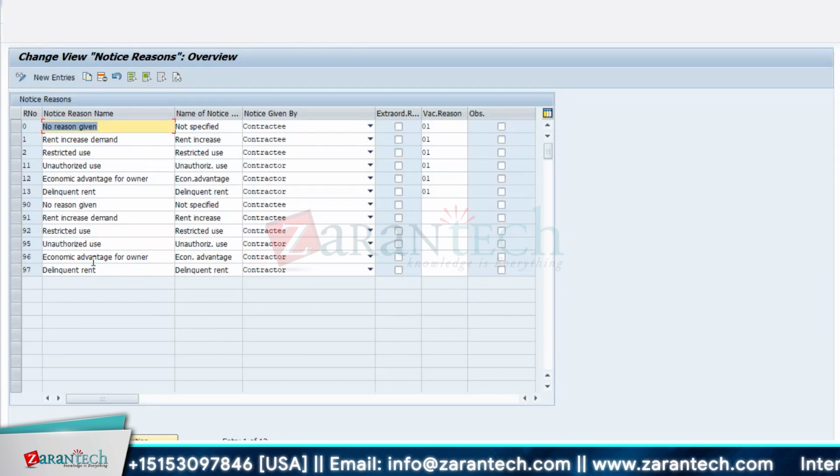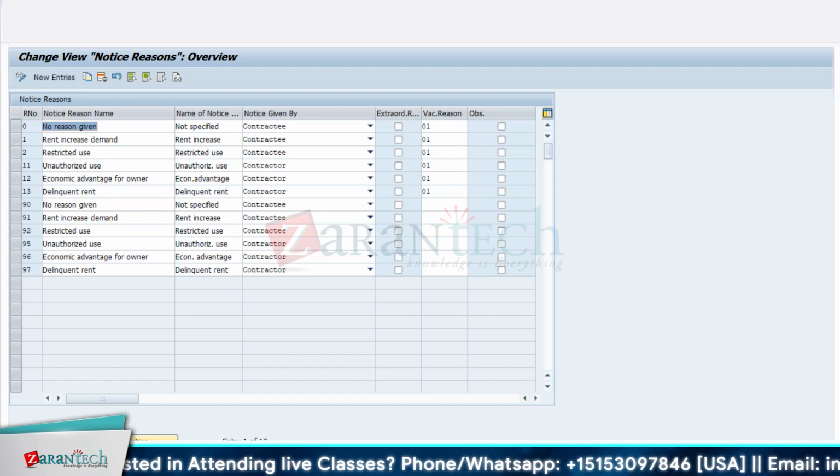So why exactly is the contract getting terminated? Or if, before the end date, the tenant has decided to give notice and move out of the apartment or property, what is the reason? Let's say rent has been increased and the tenant thinks the increase was not appropriate and not required at all, so it's better to leave the property and search for something else.